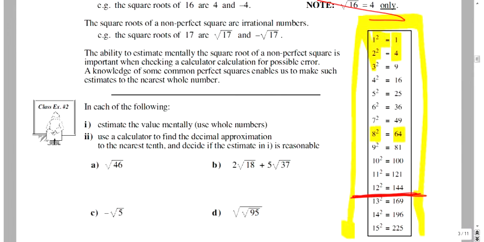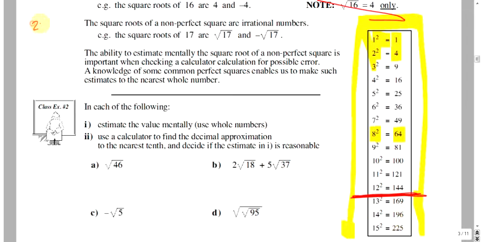Oh, Mr. Watson, that's unfair. You can't give us anything past 12. We only learned the 12 times table. Well, yeah, it's totally fair. Right? What's the square root of 169? Is there a number multiplied by itself to give us 169? Yes, it's 13. You can see that by prime factorizing it.